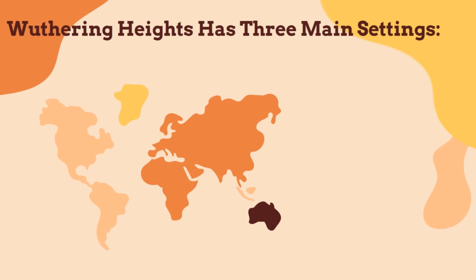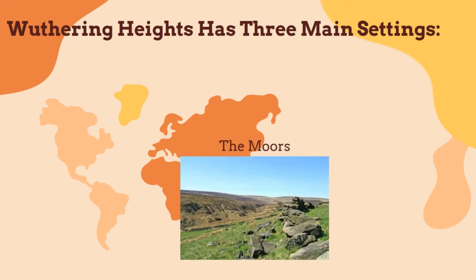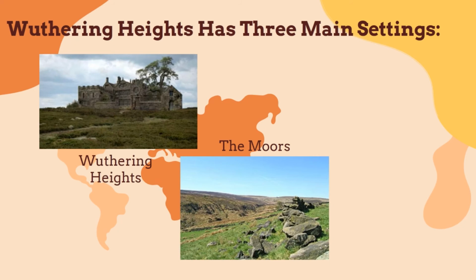Examples of setting in literature. In Emily Bronte's novel Wuthering Heights, its setting plays a vital role as it reflects the mood of major characters and their actions while contributing to its overall atmosphere. The novel has three main settings. The moors symbolize wilderness and freedom, as nobody owns them, and everyone can freely move about anytime. Wuthering Heights depicts the weather around this house, which is stormy and gloomy. The characters are cruel and extremely passionate.